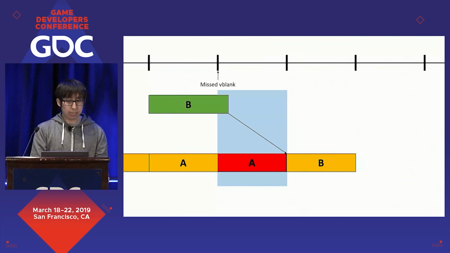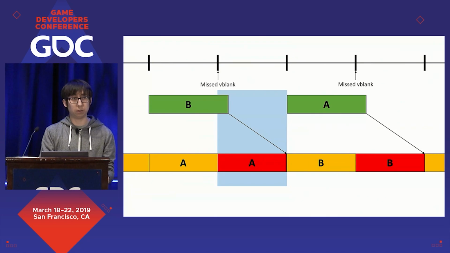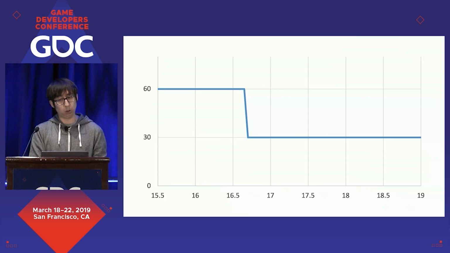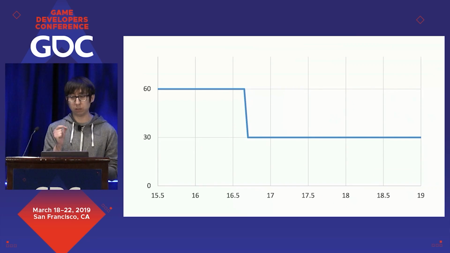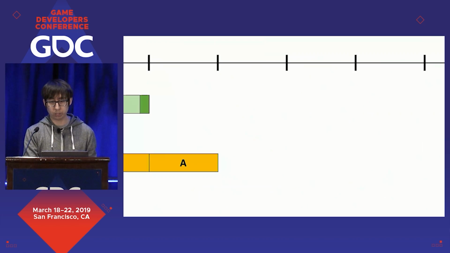And now, because A is being scanned out a second time, we have to wait all the way until the flip to start rendering for A as well. And if rendering for A is also slow, we miss another V-blank, and so on and so on. So what happens is that if our GPU render time is consistently slower than the refresh rate, even by a single microsecond, we miss every other V-blank, and our frame rate gets pegged to 30 Hz instead of 60 Hz. And this is a pretty disastrous consequence, especially if we're trying to keep the GPU workload as full as possible.